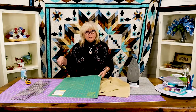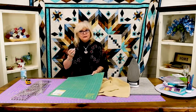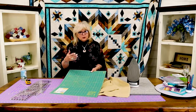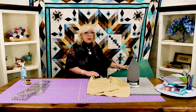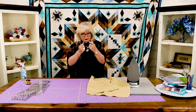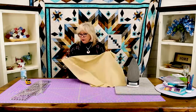Once the knife blade releases, that vinyl layer kind of looks like it heals itself and closes up. But self-healing mats do wear out over time, so make sure that you replace your mat as needed. And don't ever leave it in a hot car, right? Anybody had that experience? That mat just goes shoop. It's very hard to fix that. It's kind of ruining the mat, so don't do that.